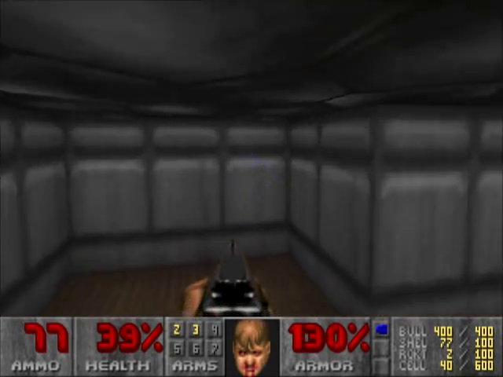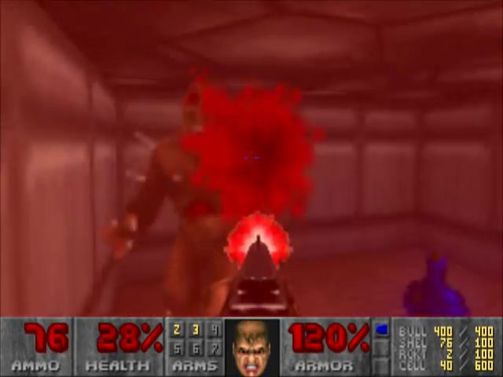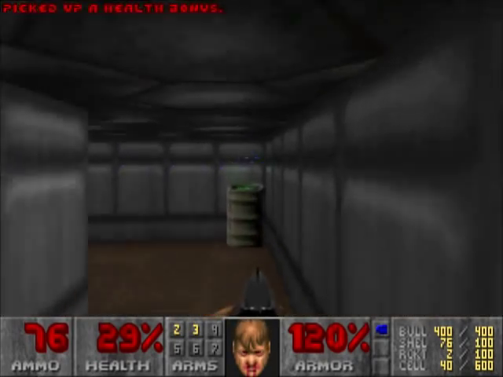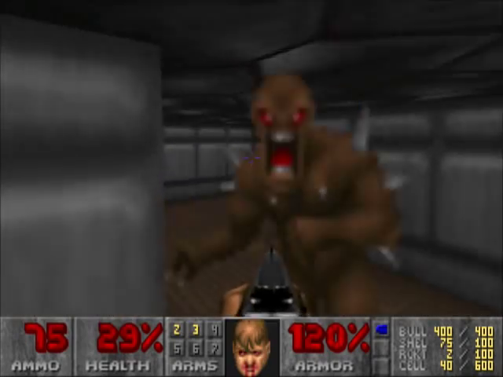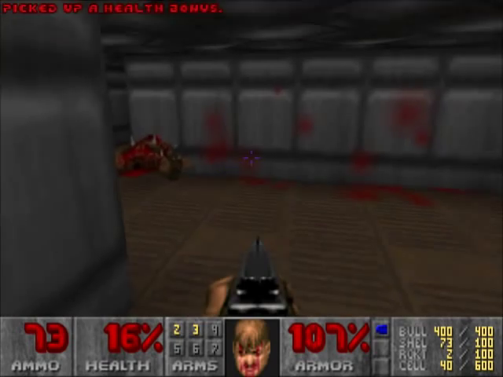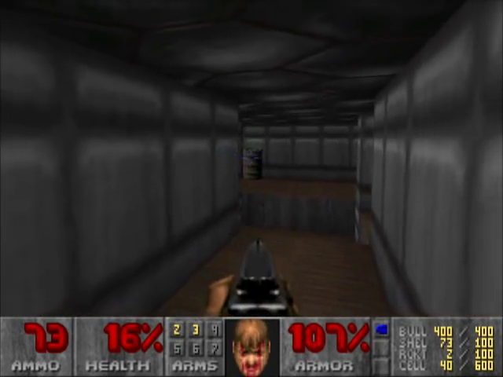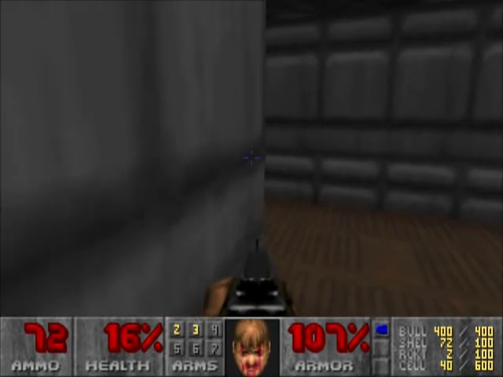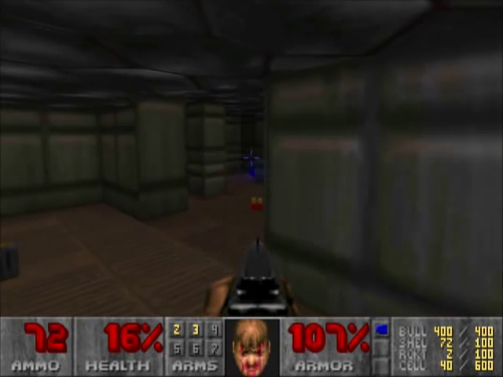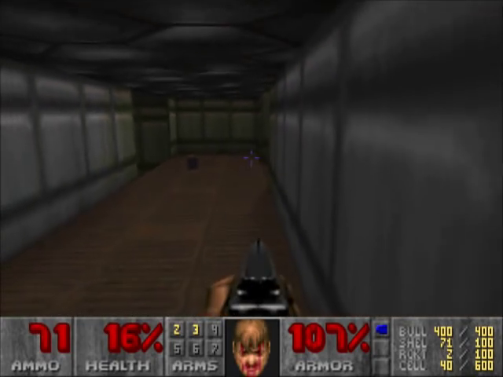There's probably an option in the options to... ow! Right in the face! To change that. But I didn't explore too much. Boom. I'm running low on health. Die.